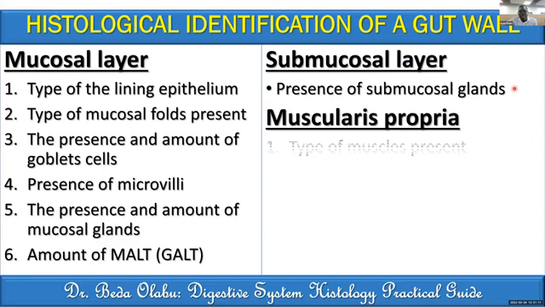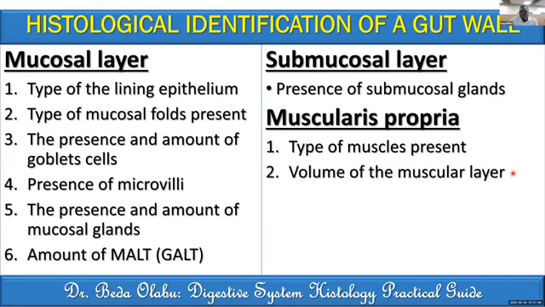In the muscular layer, a number of things can guide you. The type of muscles present: are they skeletal muscles or smooth muscles? If they're skeletal muscles, you'll be seeing striations, and that will help you narrow down: is it pharynx or esophagus? If you're not seeing skeletal muscles, then they're not those particular regions. Well, remember the lower esophagus may not have skeletal muscles anyway. But the presence of skeletal muscles guides you significantly.